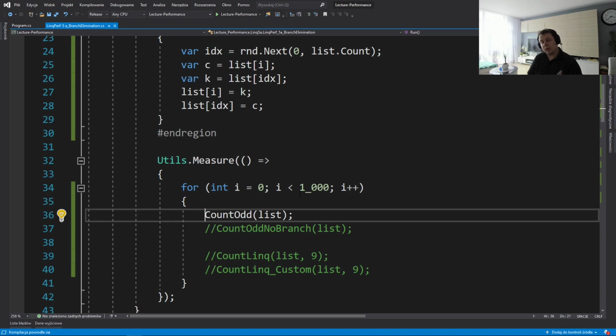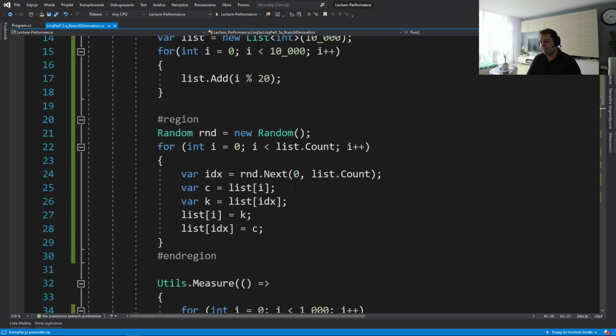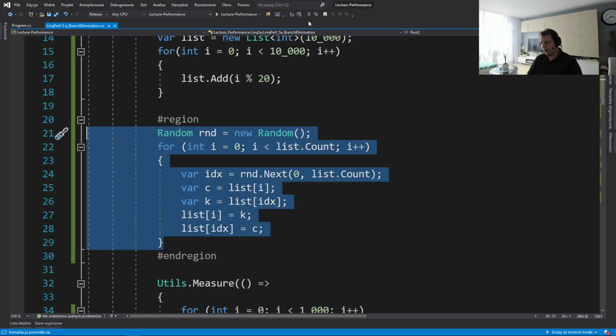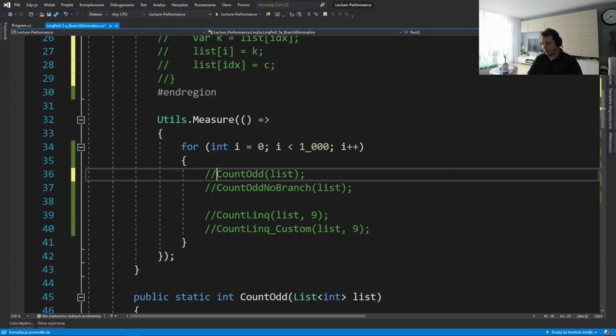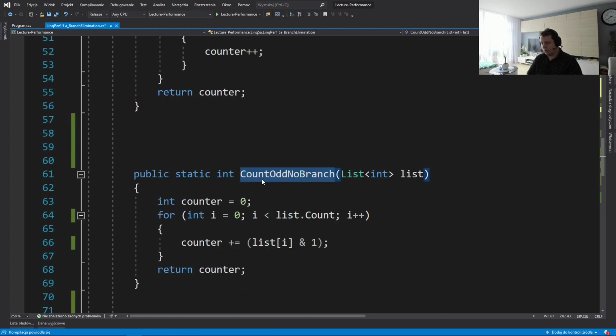So as you can hopefully see with this simple example, branch prediction is important for performance, first of all, and second of all, if you have a branch in your code, the performance of your function is going to be determined by your data if you don't do anything with the branch. Okay, but let's now try and eliminate the branch from this function. So we have another function with no branching in it, and here is how it's built. If you take a number and convert it into bits, then the least significant bit of any number, if it's odd, is going to be a 1.